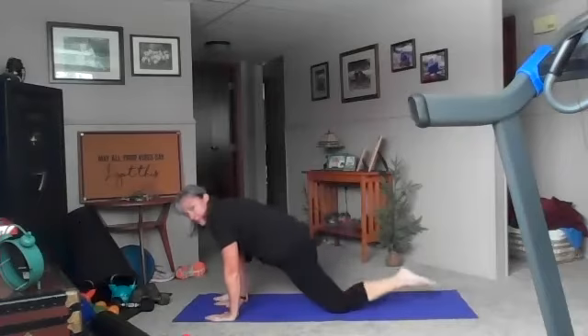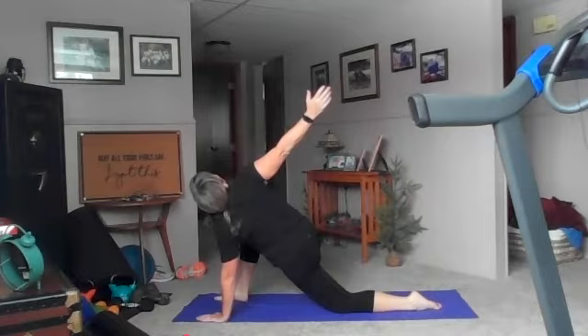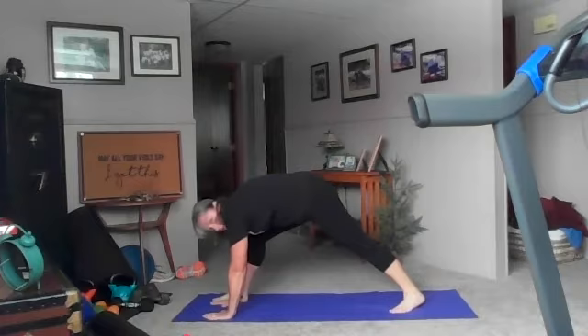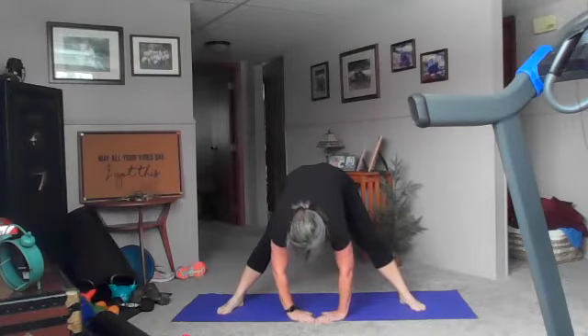Come on up — let's go back into our half-kneel, dropping back down. The hand that's closest to the front foot, lift it up, take a big breath into the sky. Exhale bring it behind you, opening up the chest. Inhale reach to the sky, exhale drop your hand back down. Tuck your back toe — we're going to triangle pose. Wiggle around if you need. Our goal is to get the front knee as straight as you can — getting straight is quite a lofty goal. Your heel is down toward the ground.